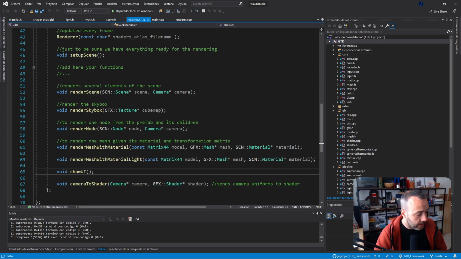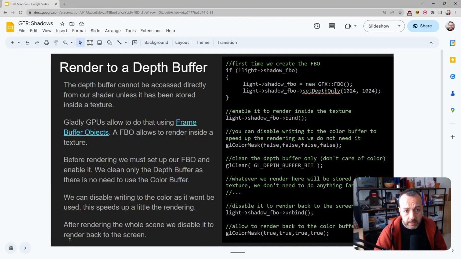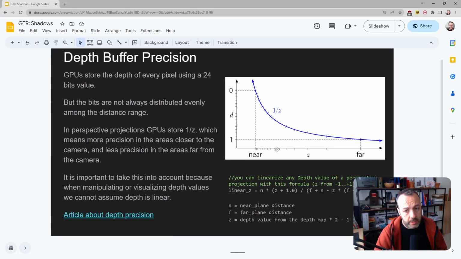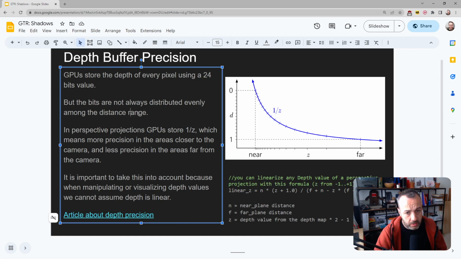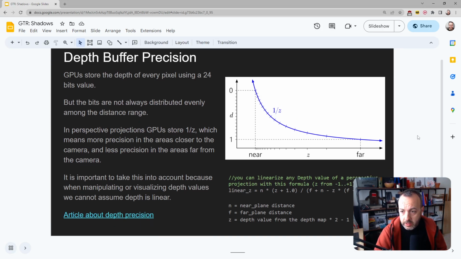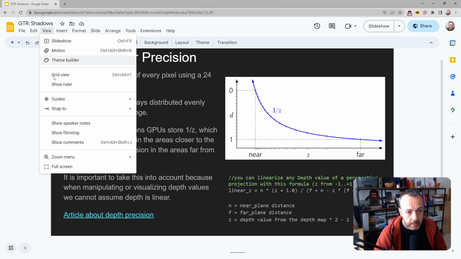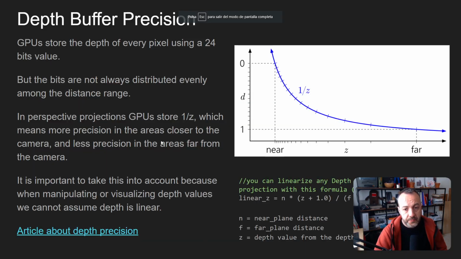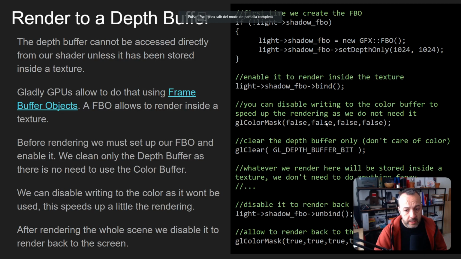Okay, so without further ado, let's go to Visual Studio. We're going to be following these slides from the other day. There's a lot of snippets of code that are super useful for you. So, oops, sorry. I don't know what's going on. I cannot change the slide. One second. Presentation slideshow.